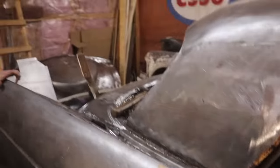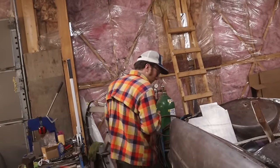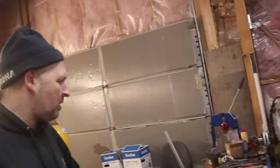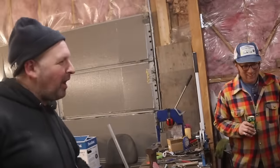I got those bumper bolts that I had promised. Maybe we'll throw the bumper on. That's a good job for Dean. Dean can bench press that bumper right in there, no problem. We'll just sit in the other room and drink. Okay, I'll just do it.